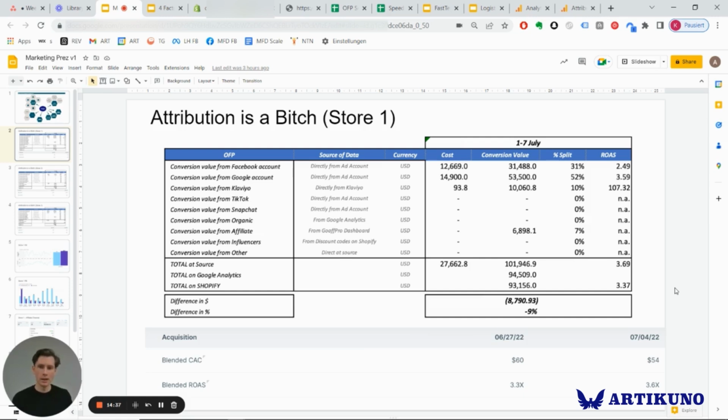So there are a lot of issues that come from that. And that's why you have an overlap where you can see that some of the ROAS figures here are inflated. So apparently on Facebook, we made a 2.49 ROAS that week. On Google, a 3.59. On Klaviyo, 107. And email is obviously always high ROAS because you're already sending emails to people who've bought. So it's a remarketing thing, and you should always expect that from your email. And again, email is essentially not free. We have the cost of paying Klaviyo the subscription, so we include the subscription costs here, all the stuff.